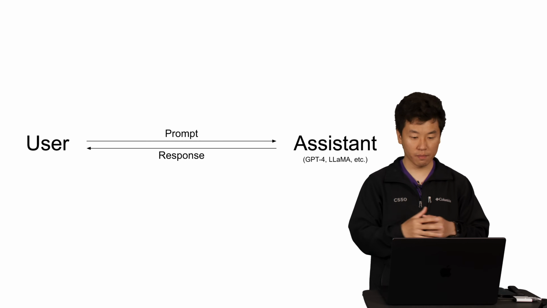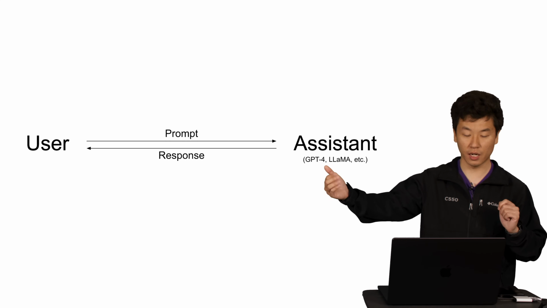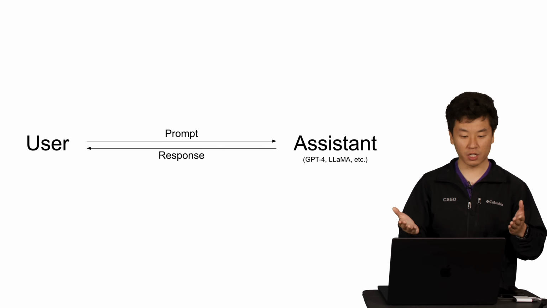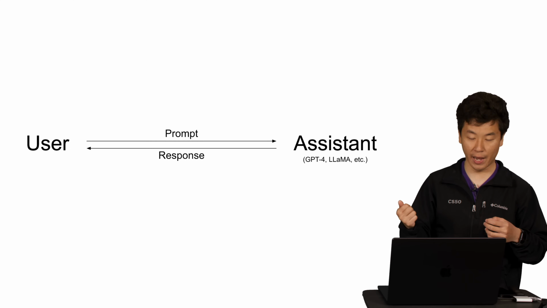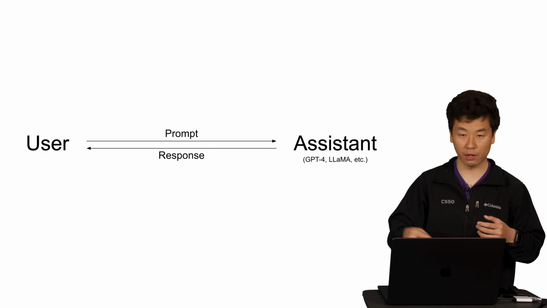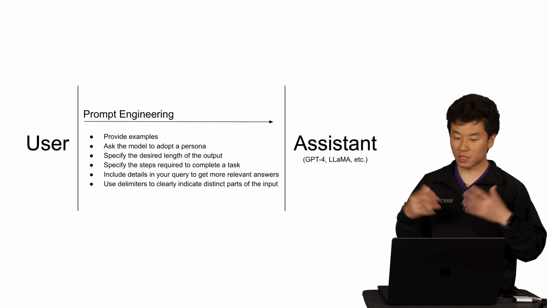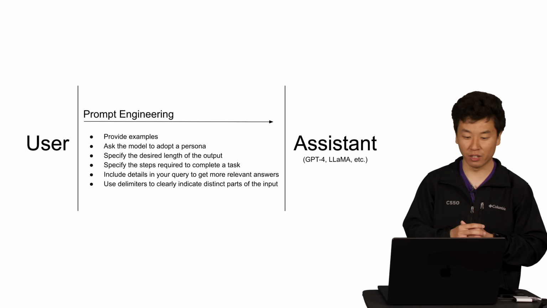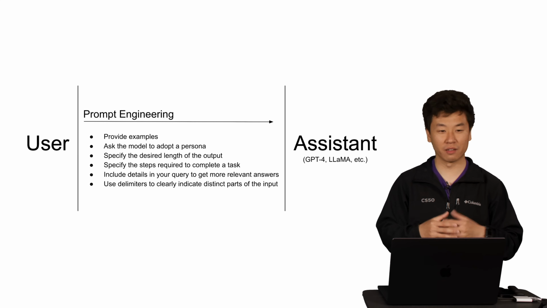And for this slide, it summarizes the typical interaction between the user and the large language model. So the technical term is you prompt the large language model to get a response back. That's how you interact with the large language model. And sometimes people come up with a fancy term nowadays. They call it prompt engineering. Personally, I just think this is string manipulation.